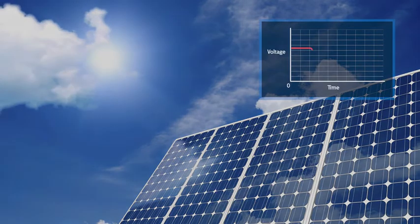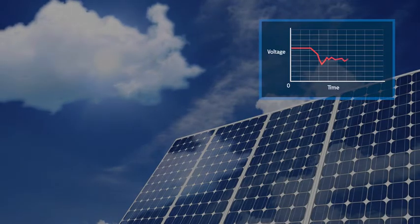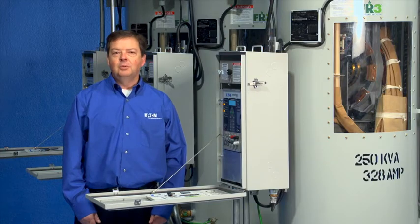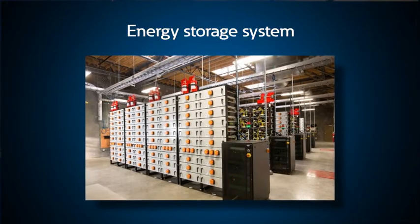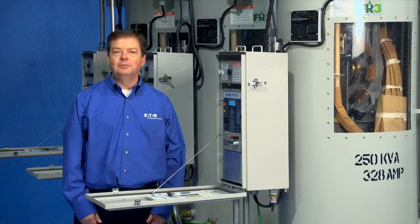In addition, when a cloud covers the sun temporarily, utilities often face voltage stabilization issues resulting from a dramatic drop in output voltage when the PV system temporarily reduces its production. Utility IVVC systems are able to respond to changes like cloud cover, but often not fast enough for the issue to go unnoticed by end users. Strategies are in place to optimize these systems and even predict impending changes to maintain voltage quality. For example, with large systems, energy storage is often used to buffer the change until the regulators and capacitors can catch up with the adjusted load and voltage levels.